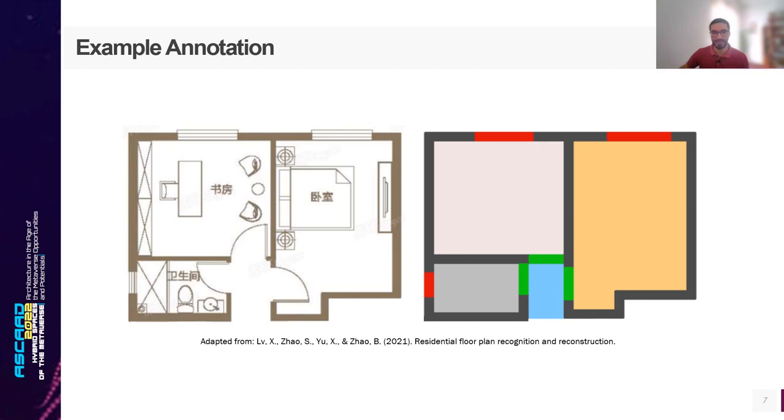Here we can see an example of annotation of a floor plan that is pretty common in these datasets. On the left we have the input image, and on the right the corresponding annotation, including room types, doors, and windows. If you look here at these three doors in the center, we can see that the annotation only includes the wall opening and no other information regarding the orientation. So this is alright for most tasks, as they're mostly just concerned with reconstructing the structure. But if we want to have a more complete and immersive reconstruction, we must take these factors into account, and this is the motivation behind our work.